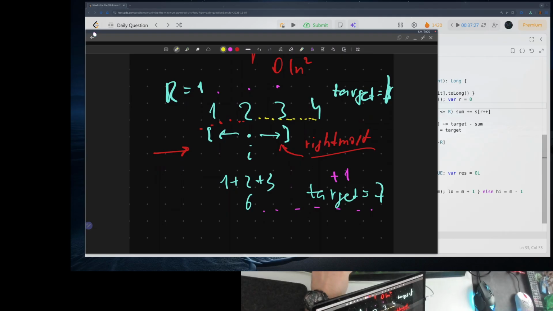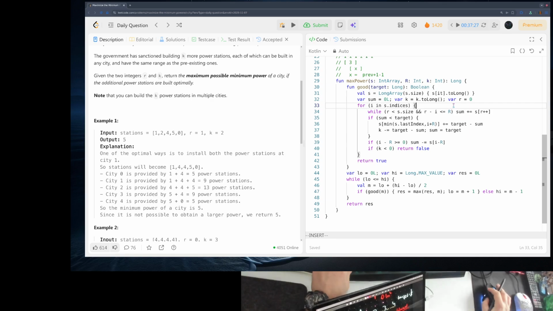And to maintain the additions, I just used this temporary array, and then I used a linear scan, and when I do the operation, I just mutate this array.